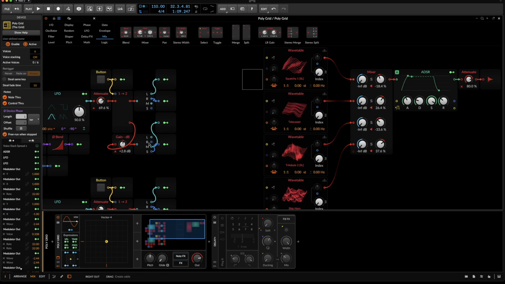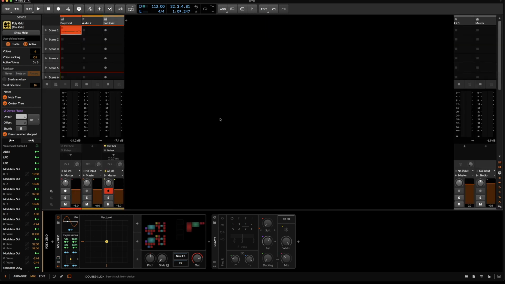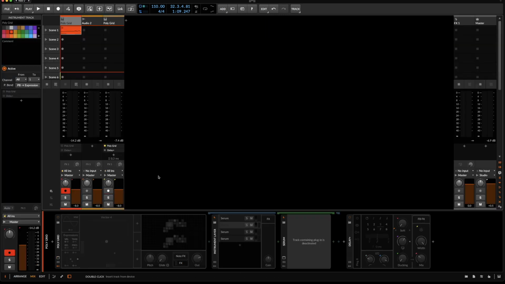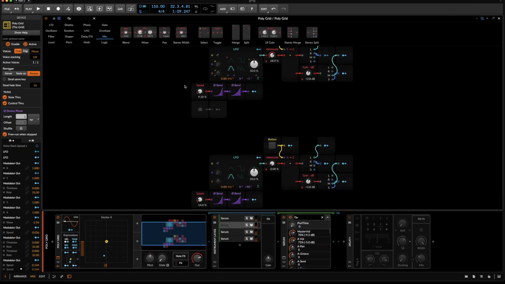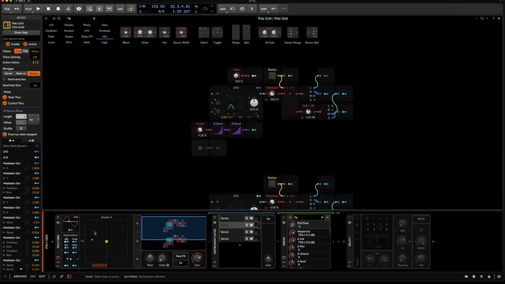Or what I showed you in the intro, is we can take this and just assign these modulators.